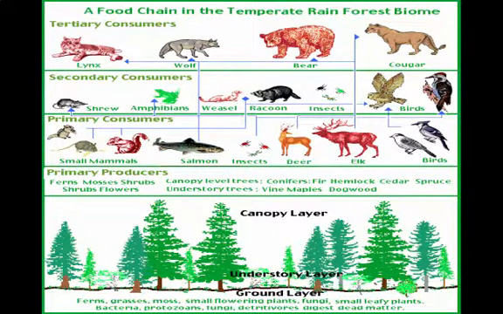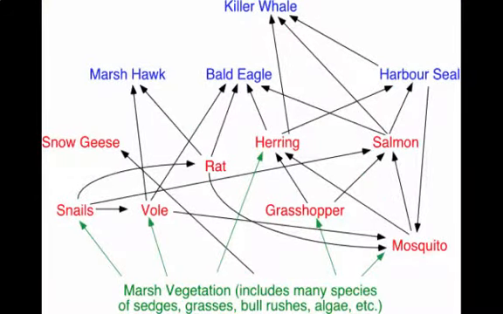And again, with the temperate forest biome, which would be more of our area where we have wolves, bears, cougars, all the things that they can eat and will eat. We also have, this is more of an Arctic area, where you have your salmon, your snails, snow geese, marsh hogs, bald eagles, and all the things that they could eat. The arrows again are saying is eaten by, so the salmon is eaten by the harbor seal, which is eaten by the killer whale. Harbor seals are bitten by the mosquito, which feeds off of their blood.